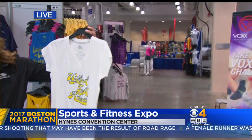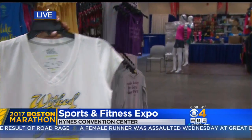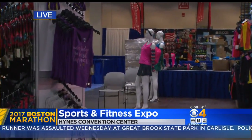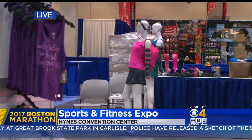There is so much cool fitness gear here and I found this shirt that says 'wicked fast runner' — and it doesn't get any more Boston than that. Check out these booths here behind me too. There are lots of new products and fitness equipment on display here that people will be able to check out this weekend.